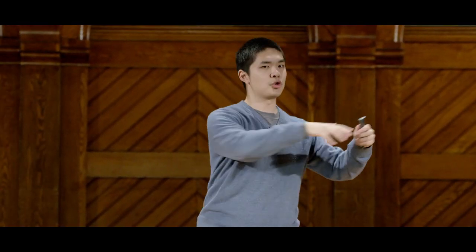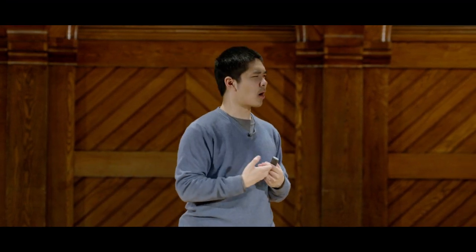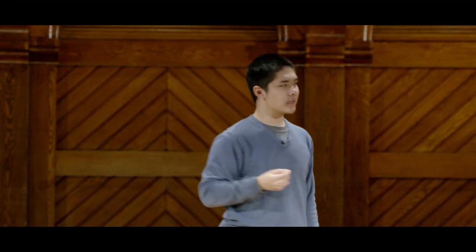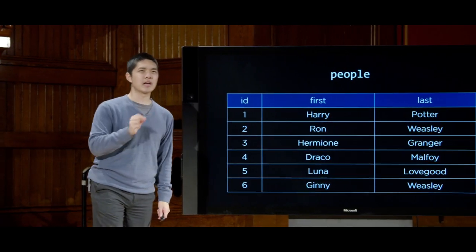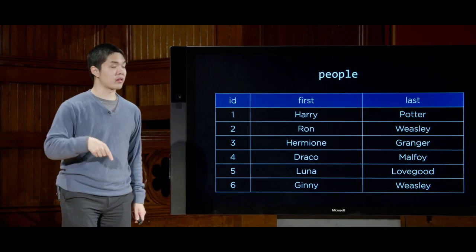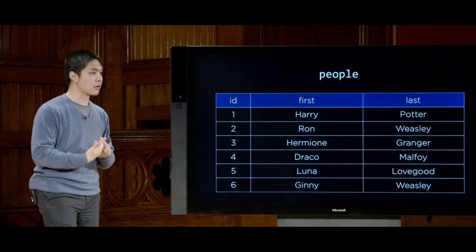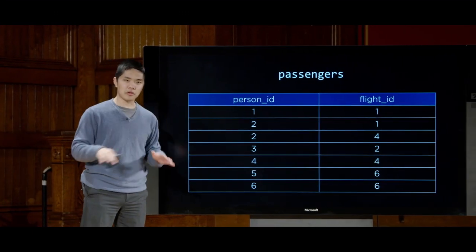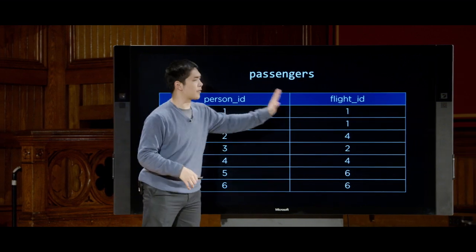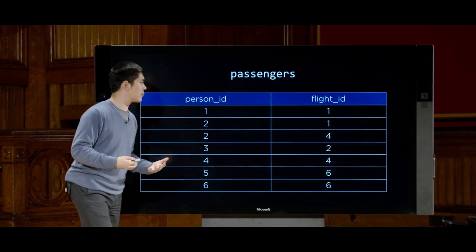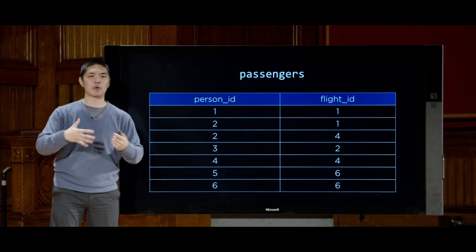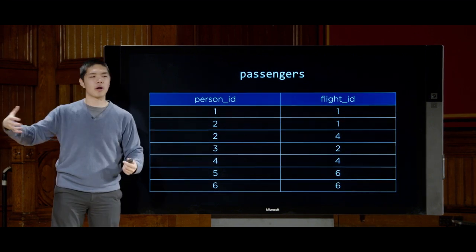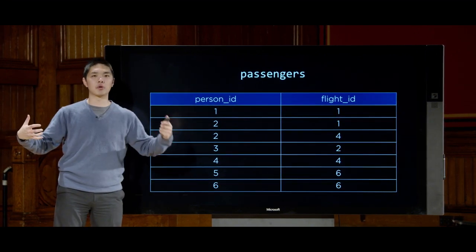We can think about, what does that table need to look like? Well, I need some sort of table that is going to relate people to what flights they happen to be on. So odds are we're going to need one column that is a foreign key that references this people table, and another column that is a foreign key that references the flights table, such that I can relate those two tables together. And so that table could look like this. This now is a simplified passengers table that only has two columns. It has a person ID column and a flight ID column. And this table is known as an association table, or a join table, that just associates one value from one table with another value from another table.